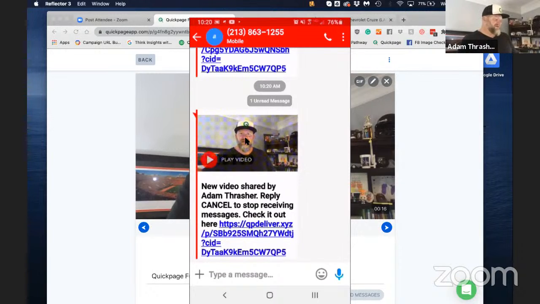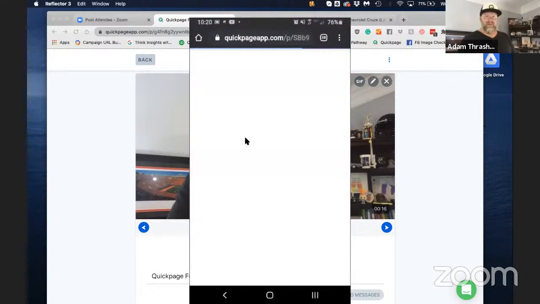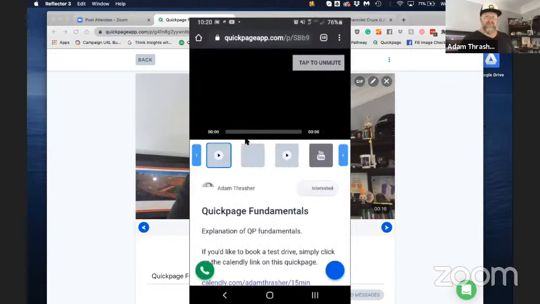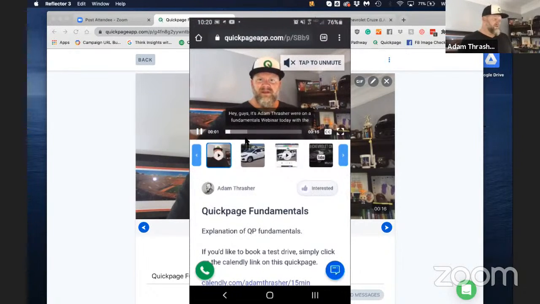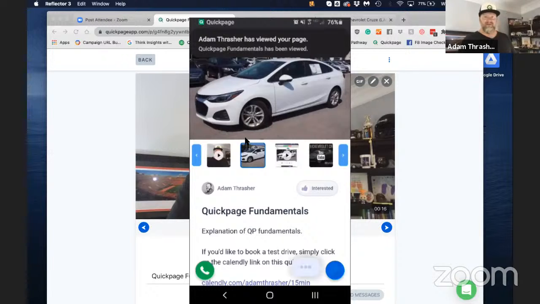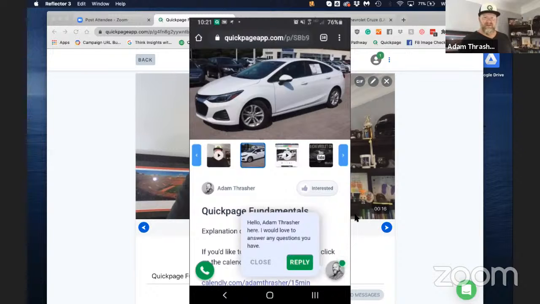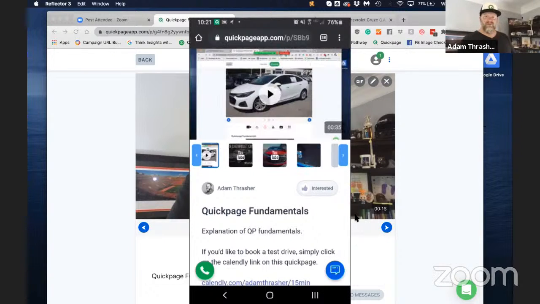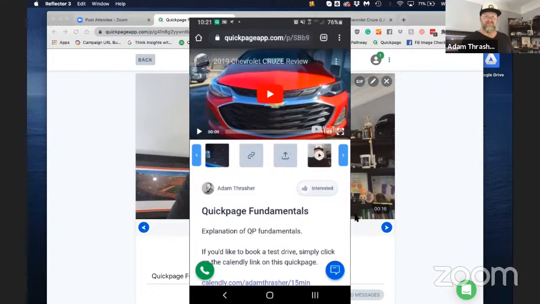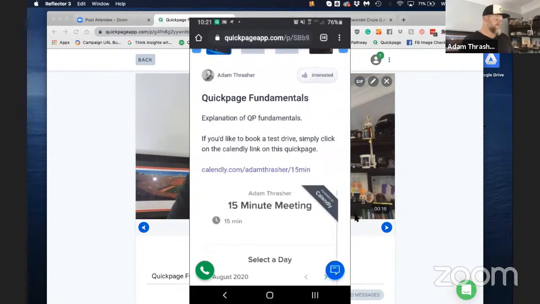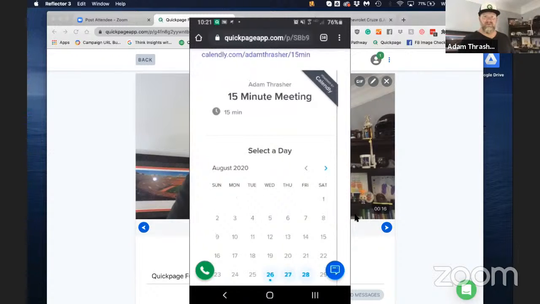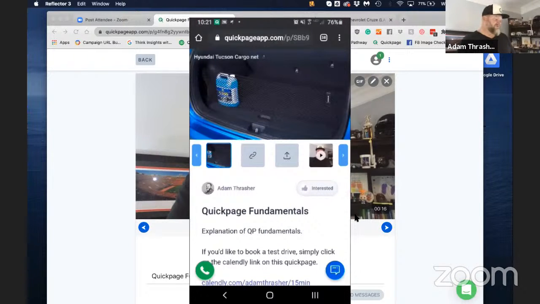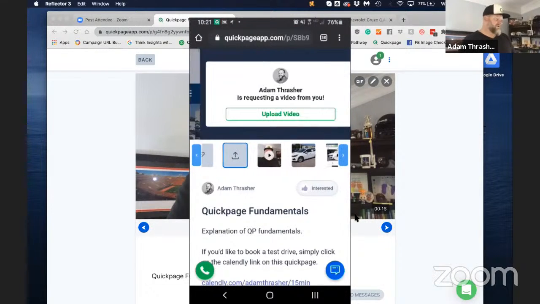But anyway, you can click on that, open up the page, and we'll see what it looks like on mobile here. So there it is. Aha, I've got my notification that I've viewed the page, which is super awesome. I can text or whatnot, but again, I can just scroll through all that stuff at the bottom. Very cool. And again, the Calendly link looks nice and neat, super mobile friendly. So that is what it looks like on the mobile device.